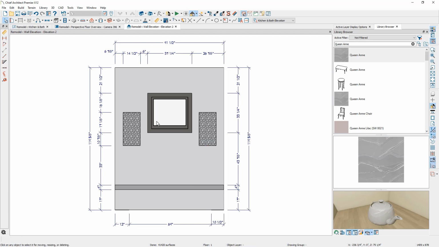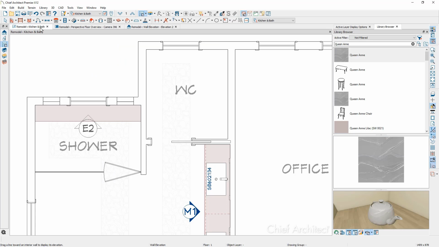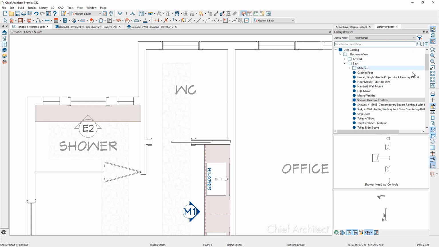Now the shower controls are going to be easiest to place in the floor plan view. If I clear out my search function in my library, come down, you can see in the preview panel down here, probably difficult to see on the video, I've created a blocking of a shower head and the body sprays and controls. I find it easier to just simply click and place those and then make adjustments to them after the fact. So I'll just go ahead and rotate that in, pull it in and position it. Maybe bump it to the shower bench.